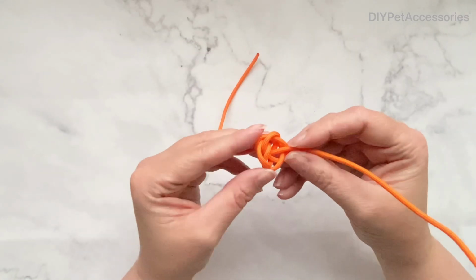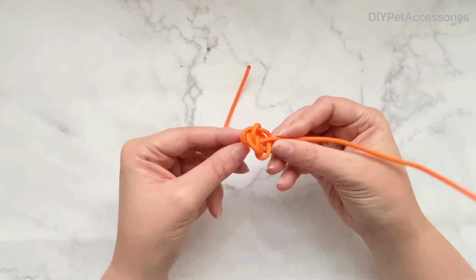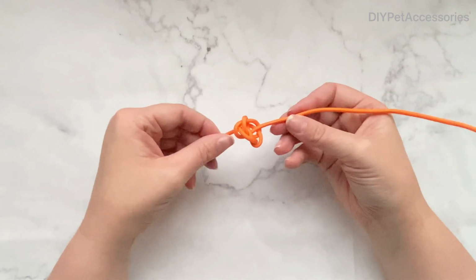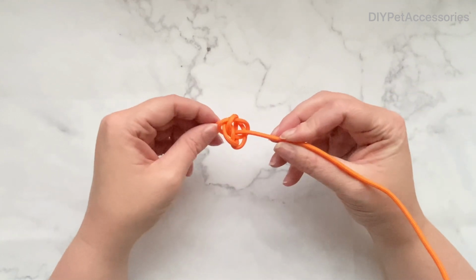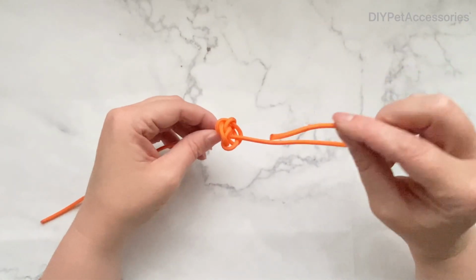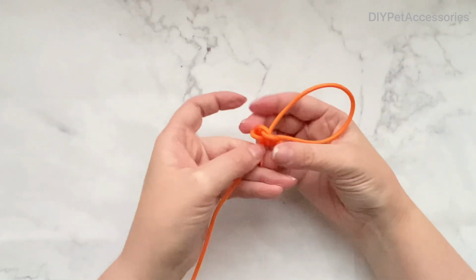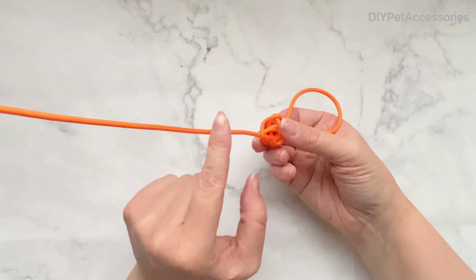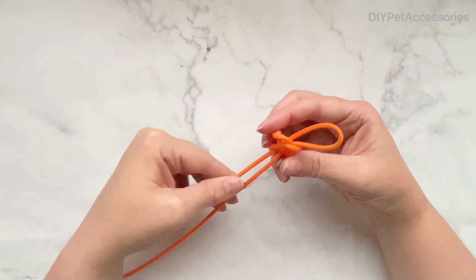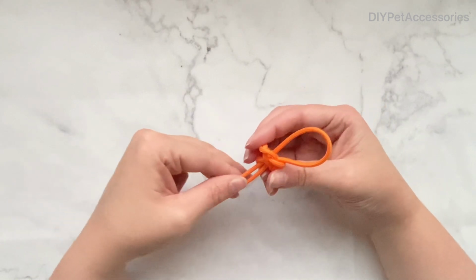Now don't tighten it all the way, because what you're going to create now is your loop that you will hang on your metal loop that you'll attach to your dog collar, and you also want to leave space to add your stalk, which is what the green paracord is for. Now we're going to create our loop by taking one of our strands and putting it through the centre, and you'll know it's through the centre because it'll be coming out the same space as your other strand.